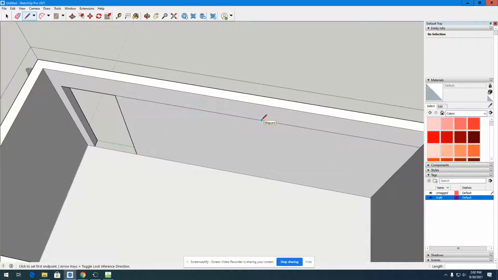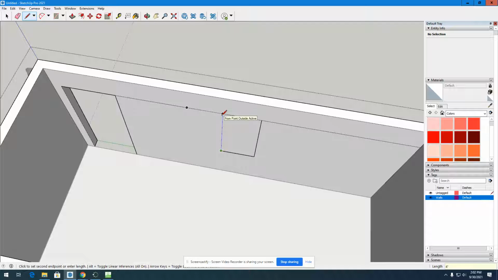My window is going to be 4 feet tall. So from this midpoint, I'm going to click. I want to go in the down direction, which is on the blue axis. And I'm going to go 4 feet, enter. Now I want to go to the left 2 feet, enter.